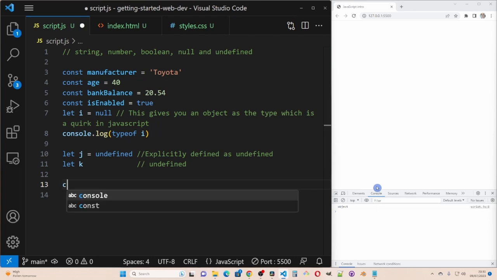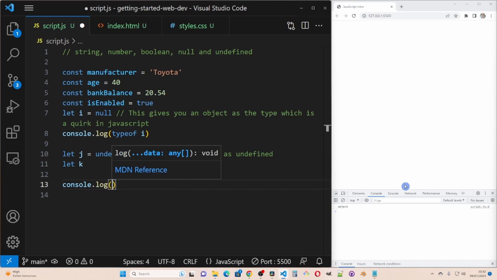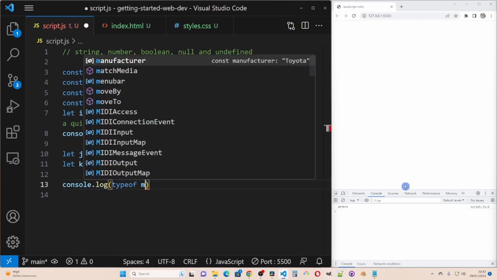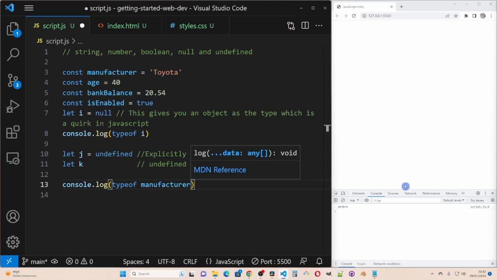So console.log typeof manufacturer is string.